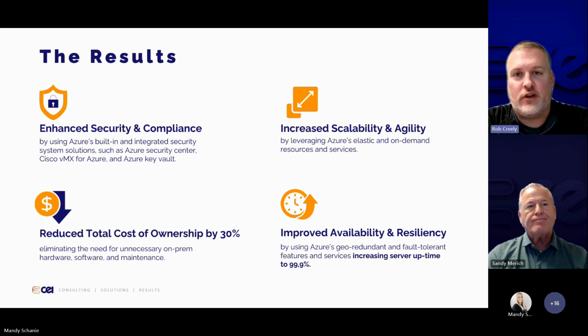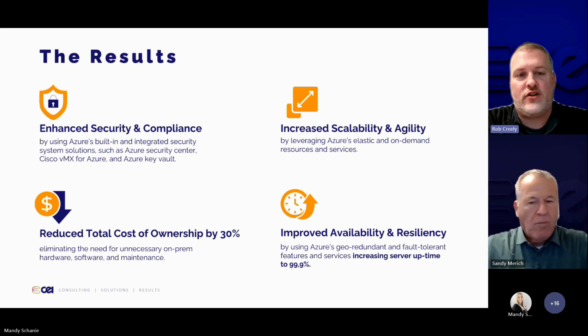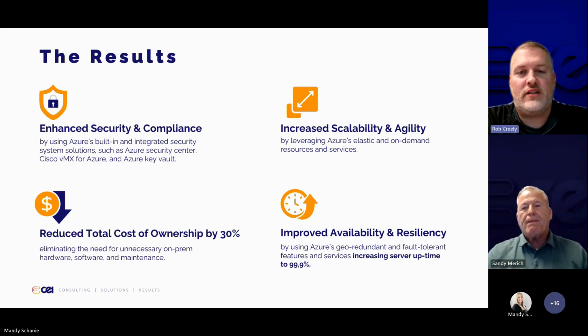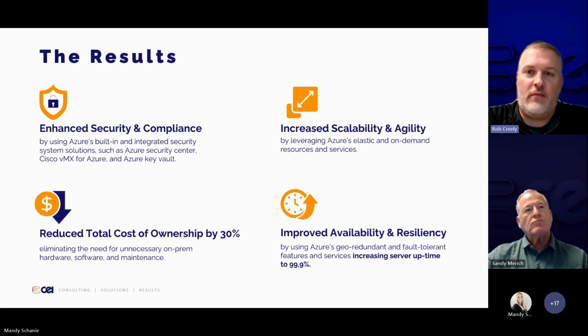They obviously wanted to keep a high level of security and risk posture, and they were operating on aging infrastructure. They were getting close to the point where they had to buy new expensive hardware chassis to handle all of their compute needs, and so they thought it was the right time to maybe look at the cloud. And where do they start, right? So they came to us to say, how can you guys help us make this jump?